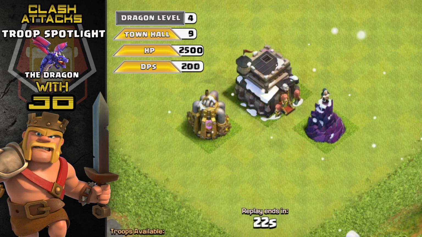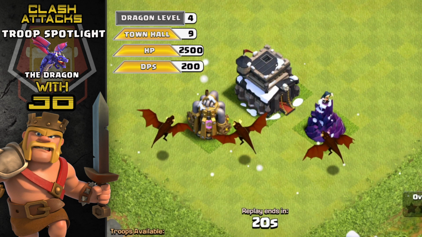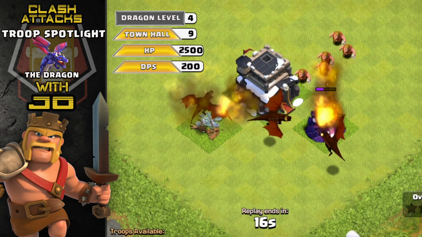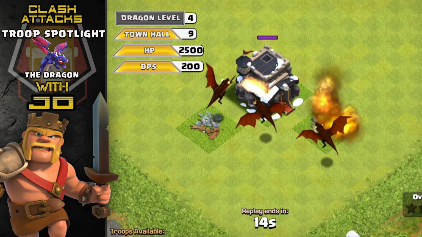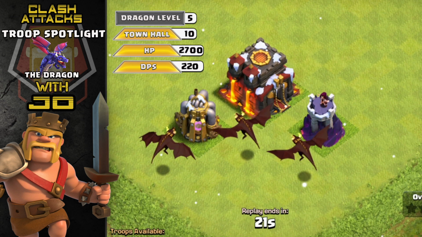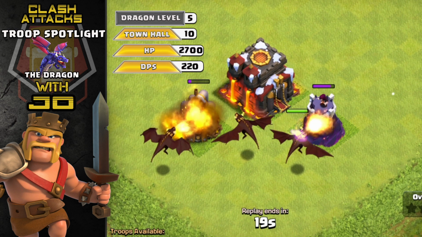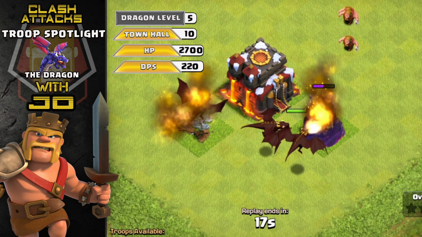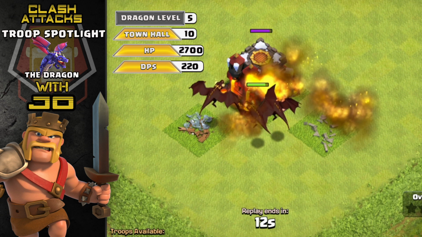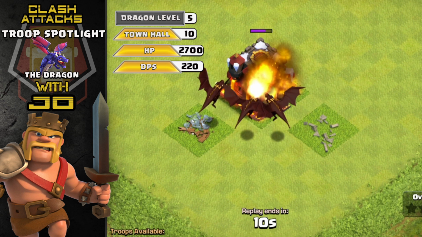The level 4s are available at Townhall 9, and it's basically base dependent when it comes to Townhall 9s on whether they're going to get you a 3rd star or just a 2-star. At Townhall 10, the level 5s are now available, and they can be distinguished by the flaring eyes as well as the bronze color in nature. They're very powerful at this level. The only issue is understanding how to combat the Inferno Towers.